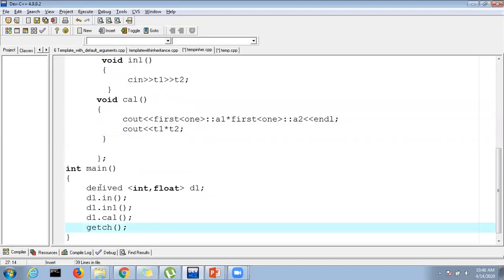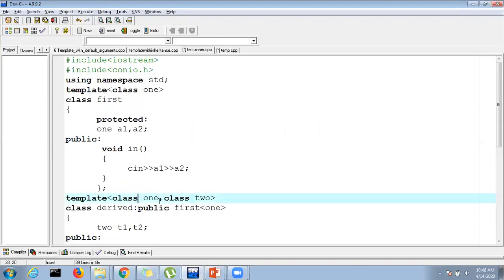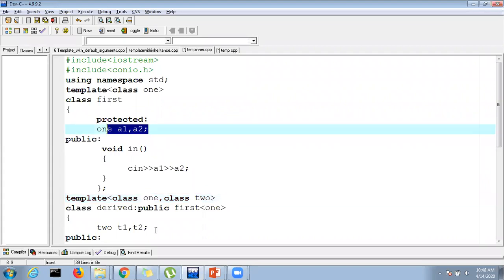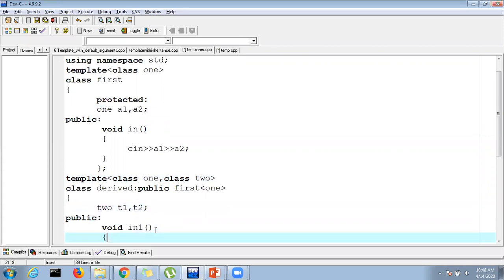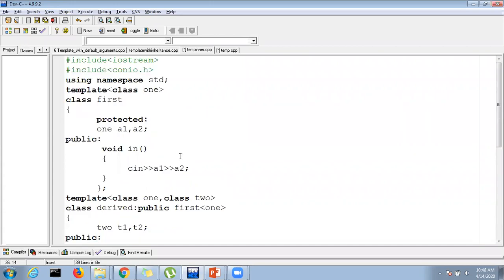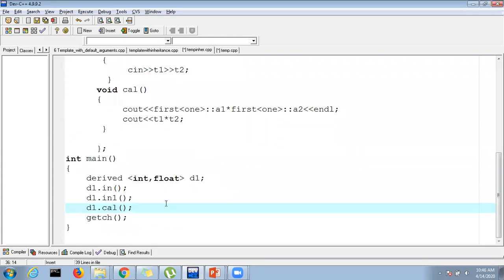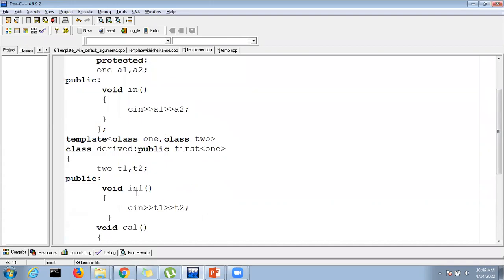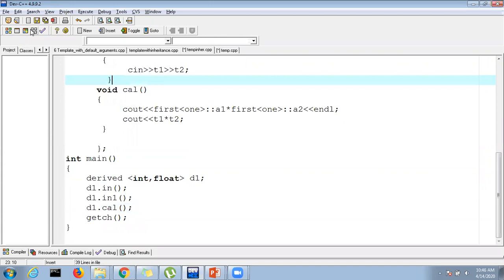Now coming to the main function, derived class object created, int float, two parameters. Int float means one, these will be of integer type, and for two, the derived class data members will be of float type. d1.in I am calling, d1.in1 I am calling, the derived class input function and calculation, and at the end I am doing the calculations.